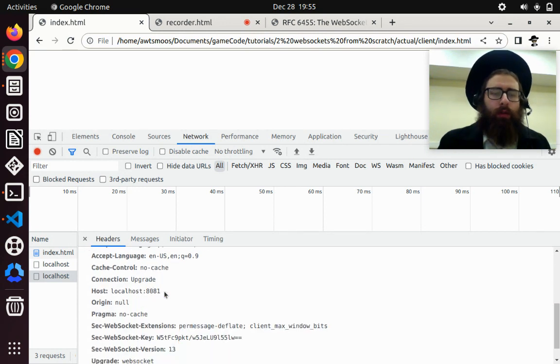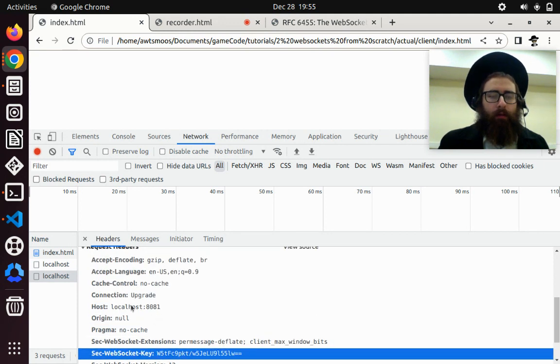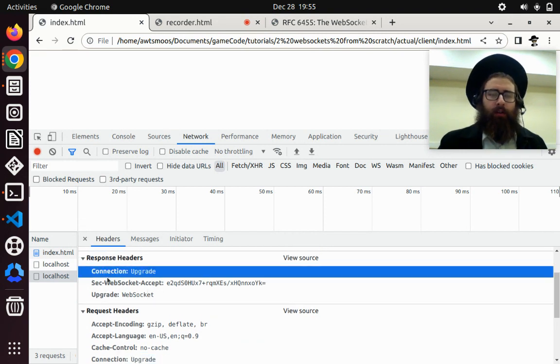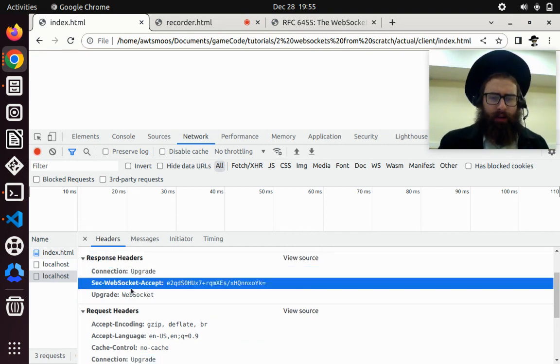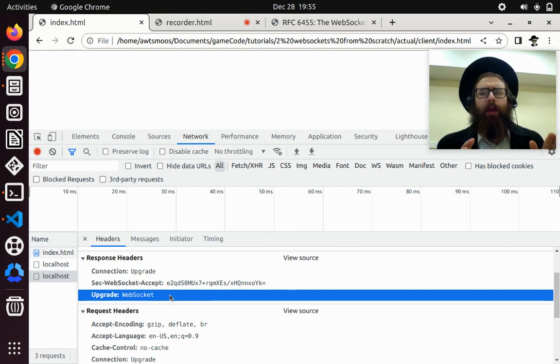Essentially, we need to look for the headers that say Upgrade: websocket, Sec-WebSocket-Key, and Connection: Upgrade. And we need to give back the headers Connection: Upgrade, Sec-WebSocket-Accept with this key, which is the most complicated part of the headers, in my humble opinion, which we'll talk about how to generate. And then the third header, Upgrade: websocket. That's how to open the connection. And then sending the messages is the next step.